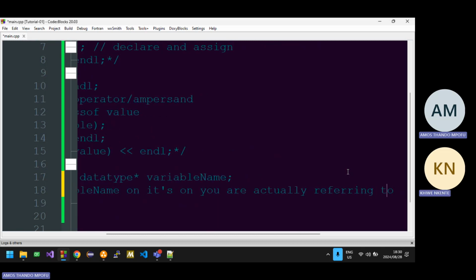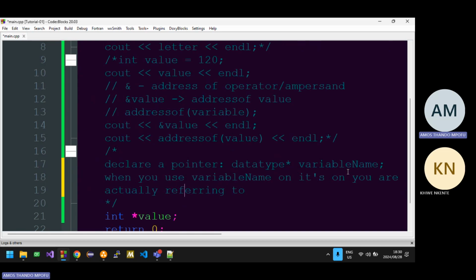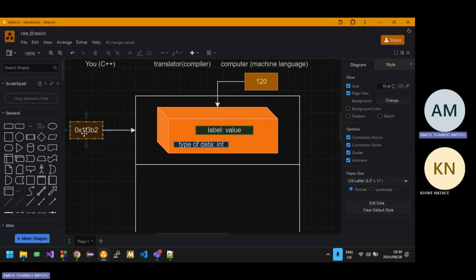So basically, if you use the name of the variable without that star, that asterisk, it's actually referring to the address. By address, what do I mean? It means this. It's going to be in hexadecimal format.